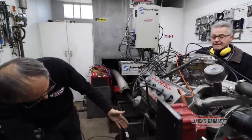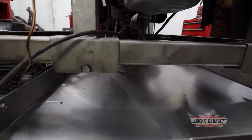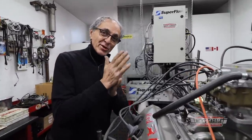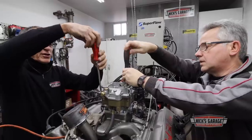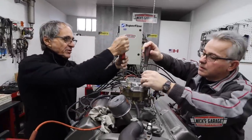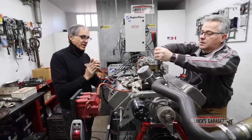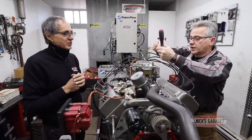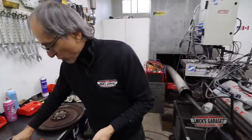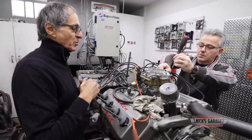And by the way, check it out. No oil leaks whatsoever for 1954. Not even in the back. It's something nice. A lot of guests come in. They all want to see what I'm doing here in the dynamometer. There's always something cooking here. This is a unique motor, which we had for quite a while, but I'm glad to have the engine ready and running. Now I've got a few other engines to put on the dynamometer, so I just wanted to get this done and go forward with the rest of the motors.